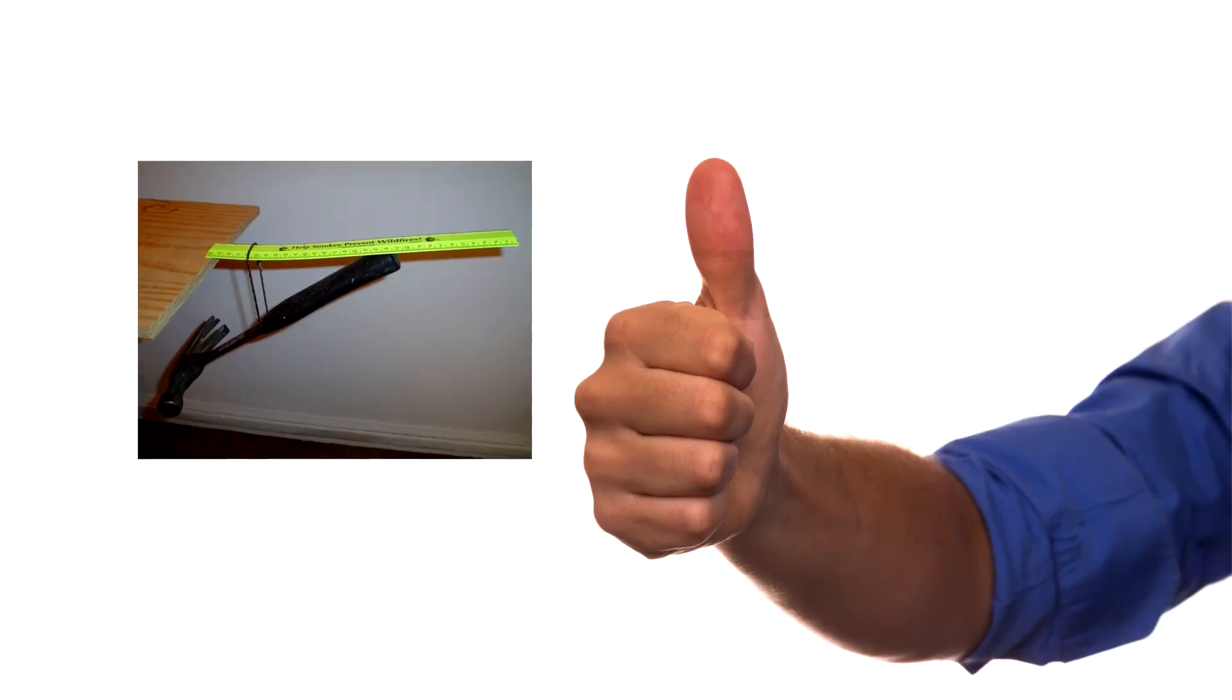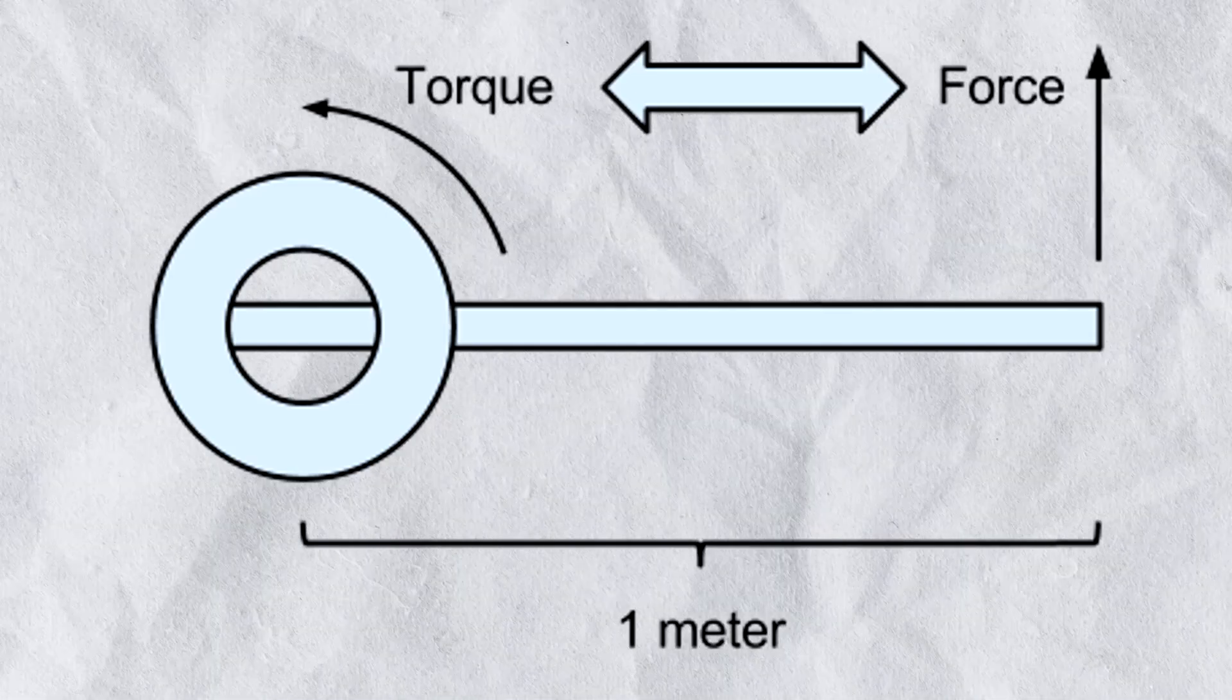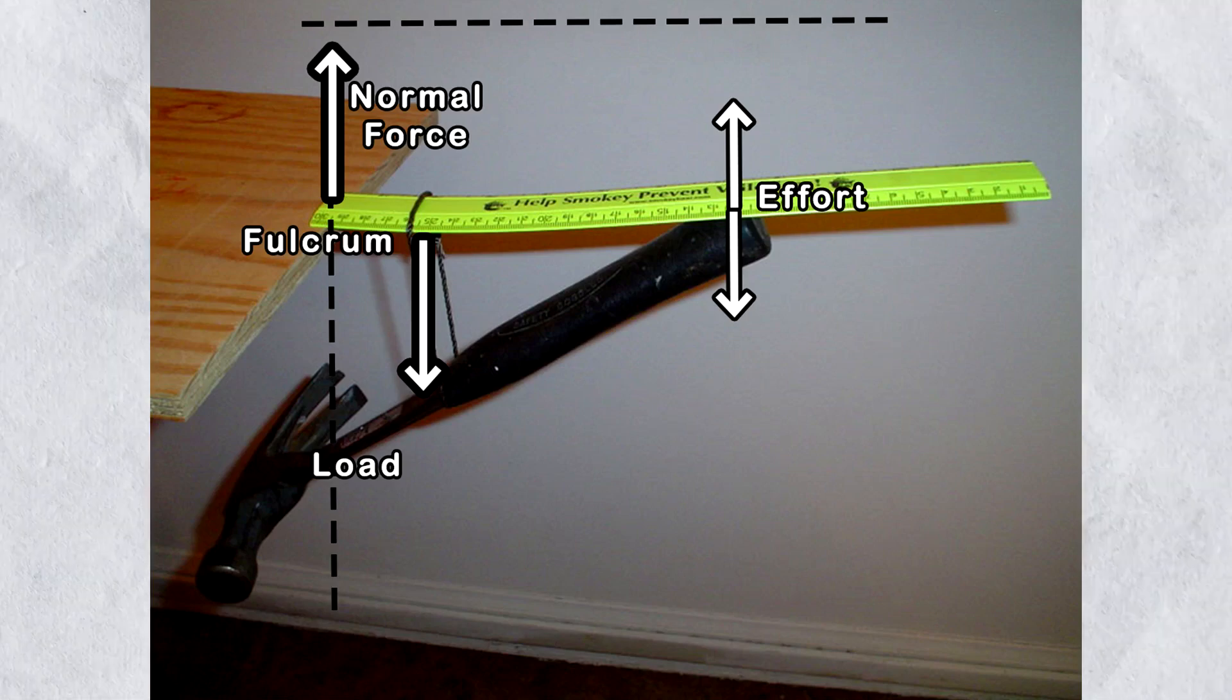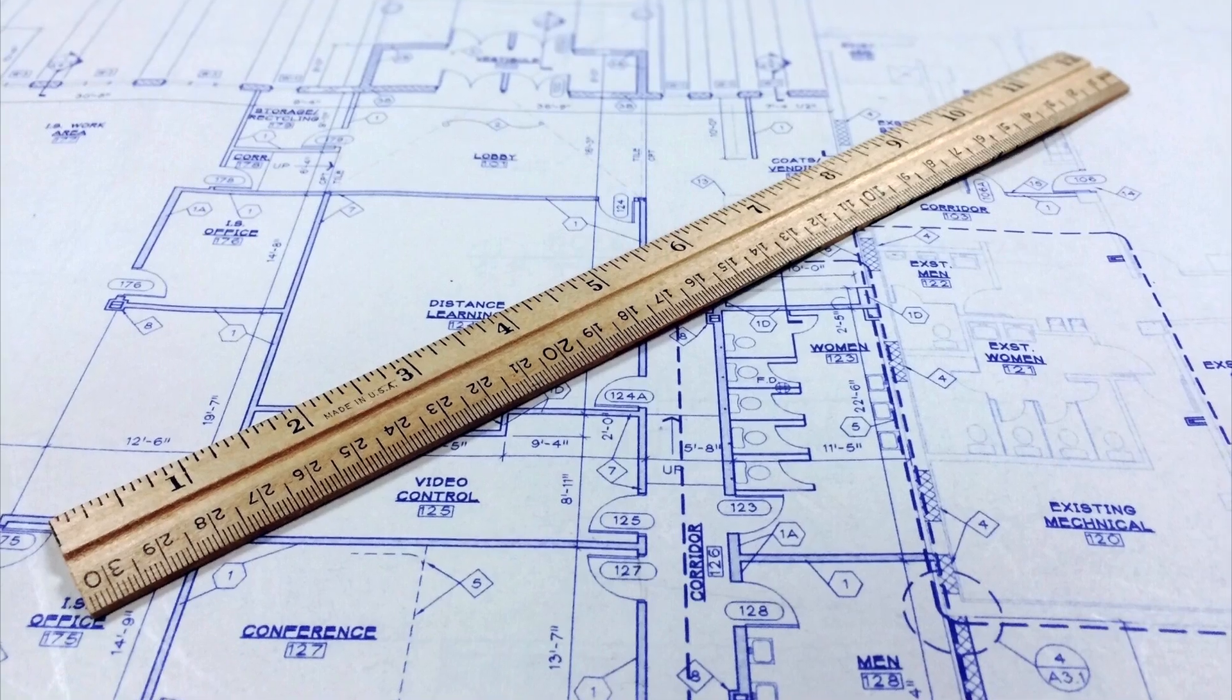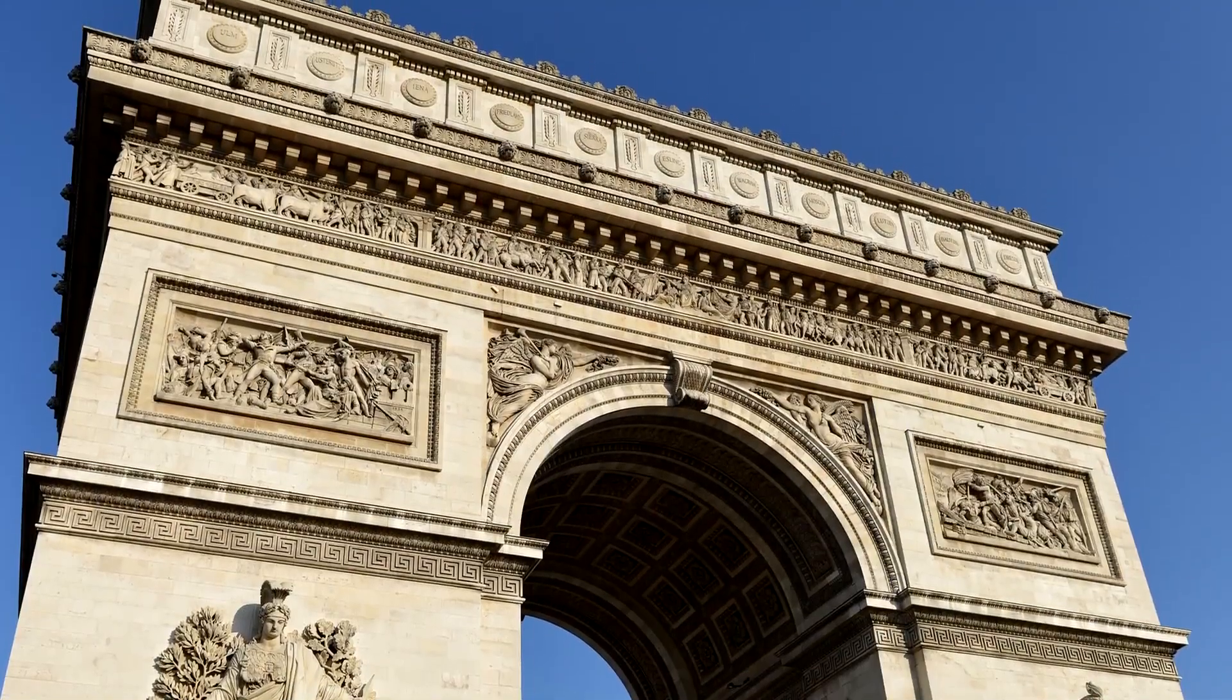This image is 100% real because it's using the laws of physics to keep its balance. The ruler acts as a lever that is amplifying force with the table serving as the fulcrum. Normally, a ruler needs to have most of its surface or both ends supported to stay balanced horizontally.